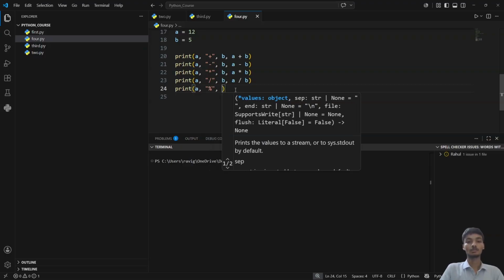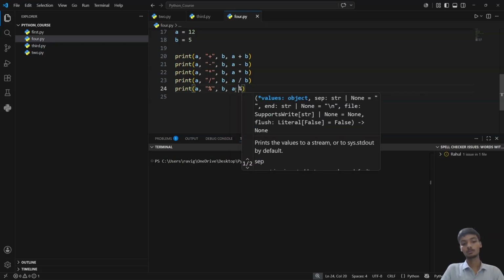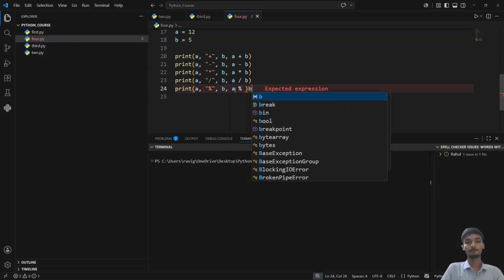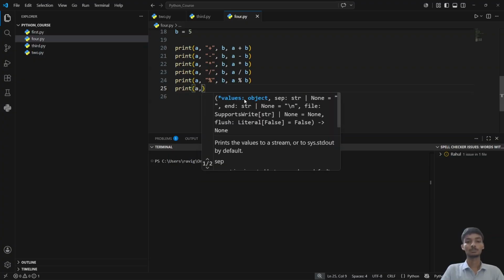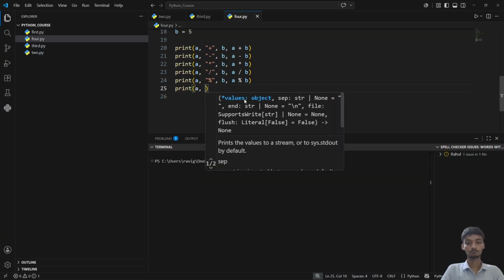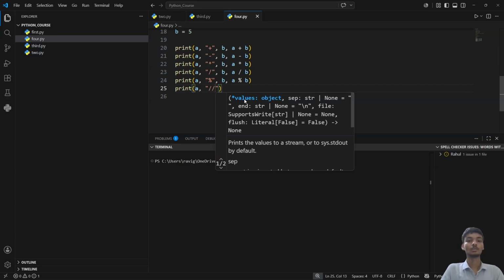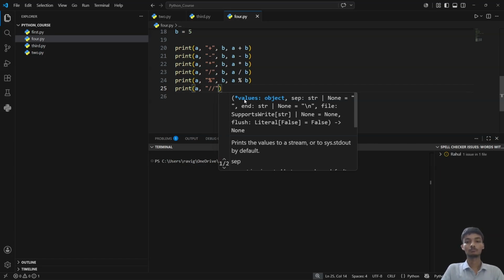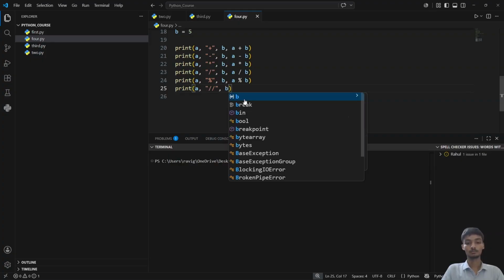Modulus b, comma, a modulus b, comma, and right here b.